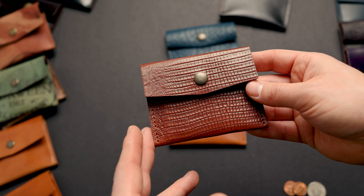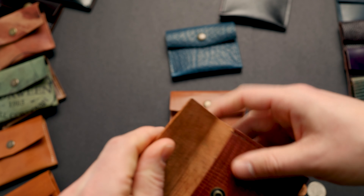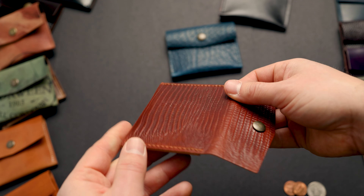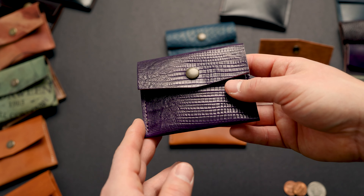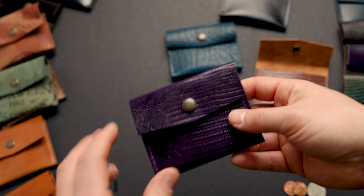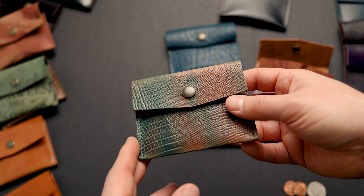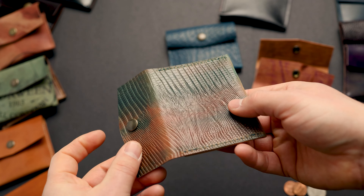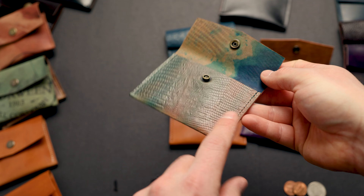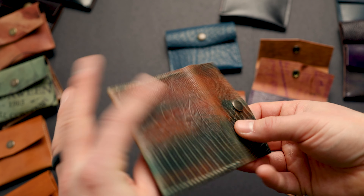I have three different shell cordovan pieces with a lizard texture. First is the Garnet Lizard shell cordovan — Garnet is the most red color that Horween makes, and pressing a texture onto shell cordovan makes the color a little bit lighter, so this is about the lightest red you'll see from Horween. Next is the Violet Lizard shell cordovan — a relatively new color from Horween, definitely more of a purple vibe, less red than the Ultraviolet. With that texture, we get a lot of vibrance. And the last lizard texture is the craziest: Marbled Black shell cordovan with a lizard texture. There are three of these and they're all a little bit different. You get a great color contrast from an orangey tan shade on the lighter range, fading to a more greenish color, and that color range with the texture on top is extra cool.